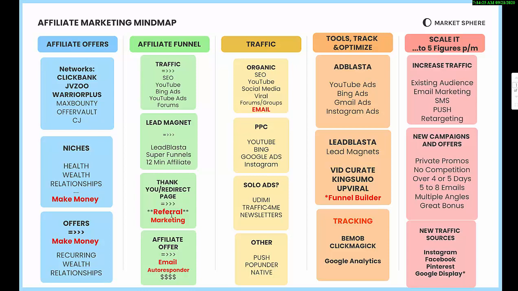And then it's just a matter of how much money you want to make, because the more money you want to make, you've got one thing that you need to do: increase the traffic to your affiliate funnels. And that's how you multiply. That's how you get bigger. That's how you grow. That's how you go from 4 figures to 5 figures, and even into 6 figures. So that's basically how that works. Just more traffic, and you can see the offers that are working. Just pay attention to the offers that are working, and the ones that are not working, you take them out and replace them. Simple. Simple stuff. It looks complicated, but it's not.